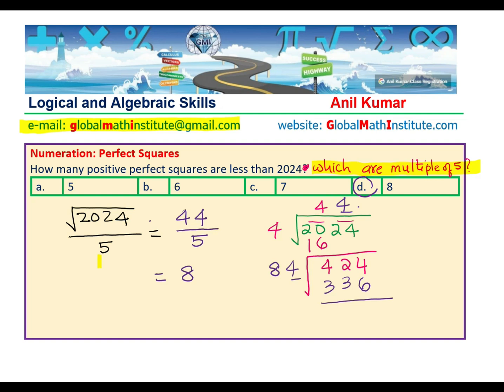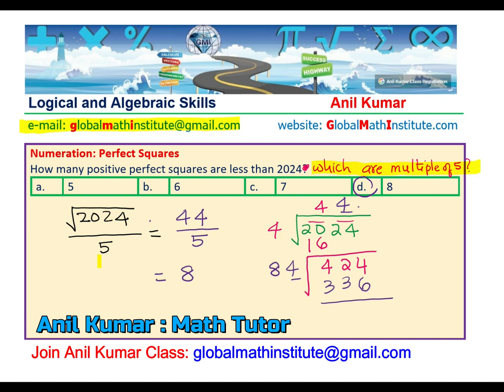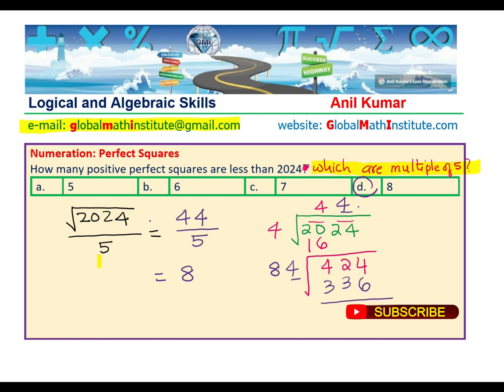Now, see, if I take 2025, you can see one more number is added to the list. So it is also a check for you, right? If the year was not 2024 but 2025, then 2025 itself is a perfect square, and that could have been the ninth number. Because then instead of 44 in the quotient, we would have got 45. And that's a beautiful number to see, check, and understand that this is the perfect process of answering this kind of question. I hope it makes sense.